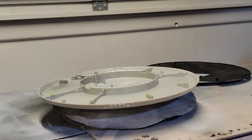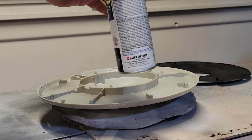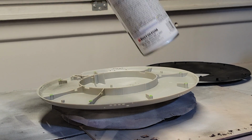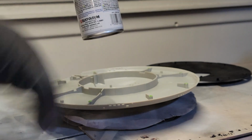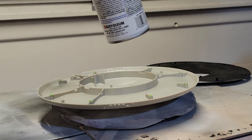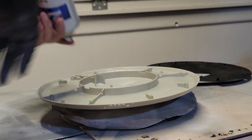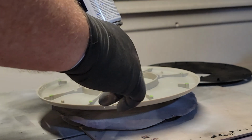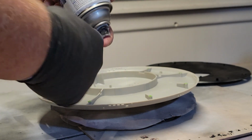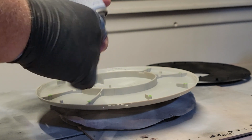So now I continually shake this. I shook it for about a minute before starting painting. You can't really overshake this stuff. So when you're doing spray paint, make sure you really shake it vigorously. And then when you're done painting, of course, always turn it upside down, press the button, in an area where some paint can go. Let it go for about 2 or 3 seconds so you can clear it out. Otherwise, it'll clog. And then you just get a paper towel or something and just wipe it.